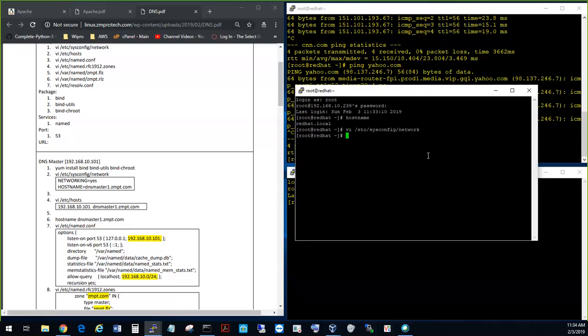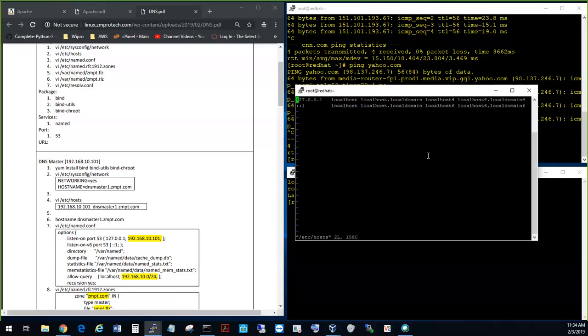And then I'm going to vi one more file, /etc/hosts. And then in here I'm going to type 192.168.